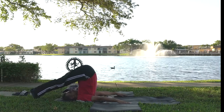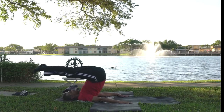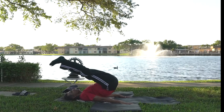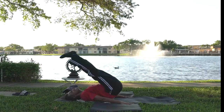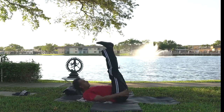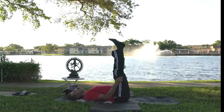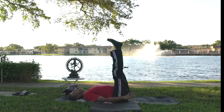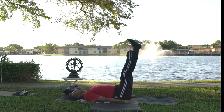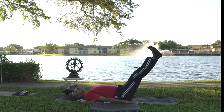Send your hands out to the mat, lift the legs halfway up, and slowly roll yourself back to the ground, vertebra by vertebra. Slow and gentle. Once your back is flat, give yourself a moment, relax it, and then continue on your journey down, nice and slow. We don't want to plummet to the earth, we want to have total control of our physical body.